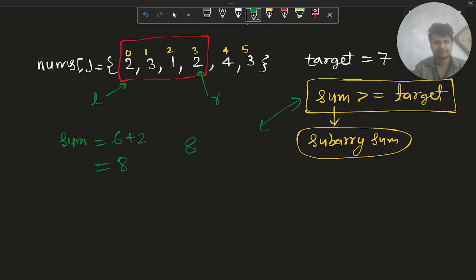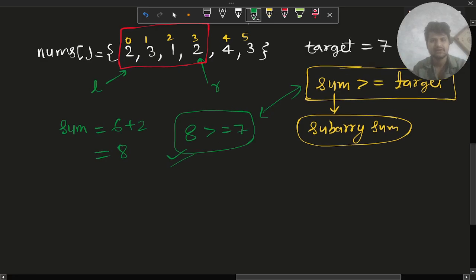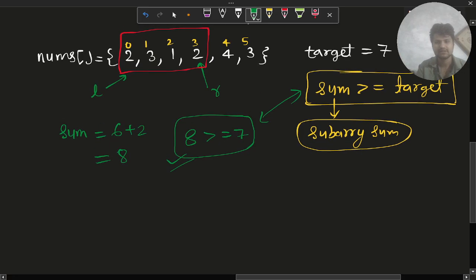8, sorry, check condition. Okay, my 8 is greater than or equal to 7, which is target. Yes, this is satisfying. This is satisfying means this subarray can be our answer. So we have to initialize our answer.